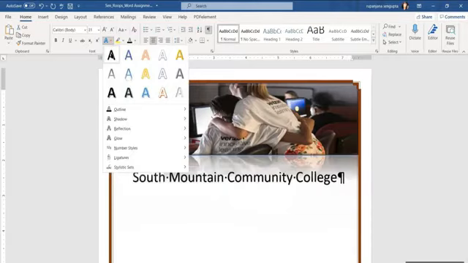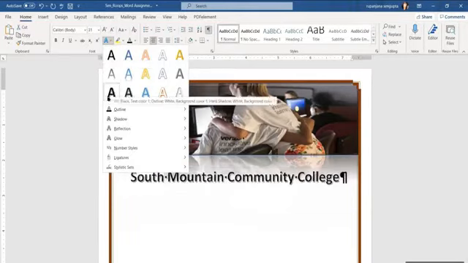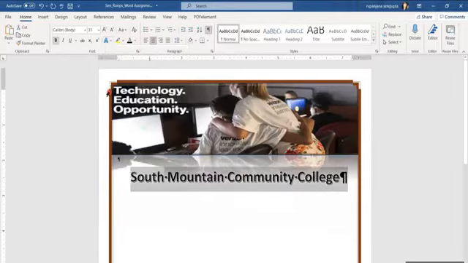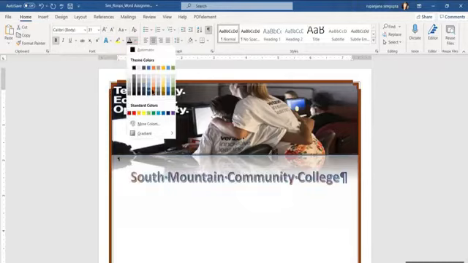We will choose the fill black text color 1 outline white background color 1. That's the third row, the first one, and we will click on it. We will also apply a new color, and the color will be orange accent 2 darker 25%.